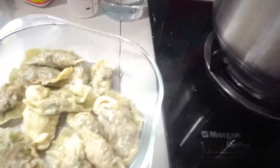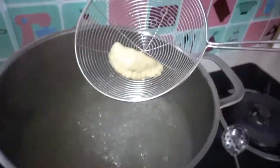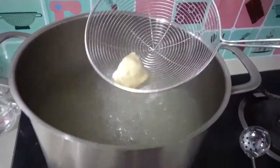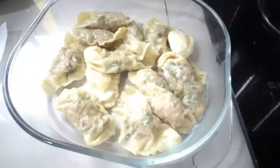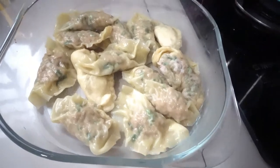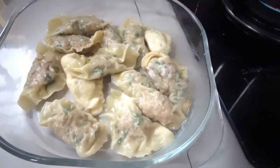Hi kids! My dumpling is ready now, ready to eat. Wow. Perfect for lunch or dinner for this coming festive season.